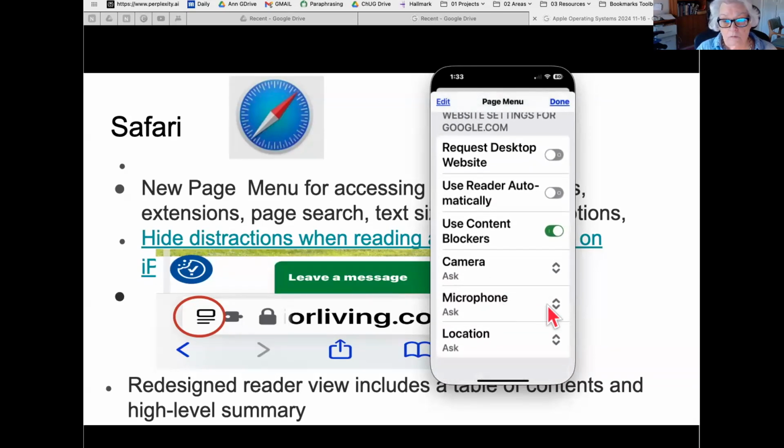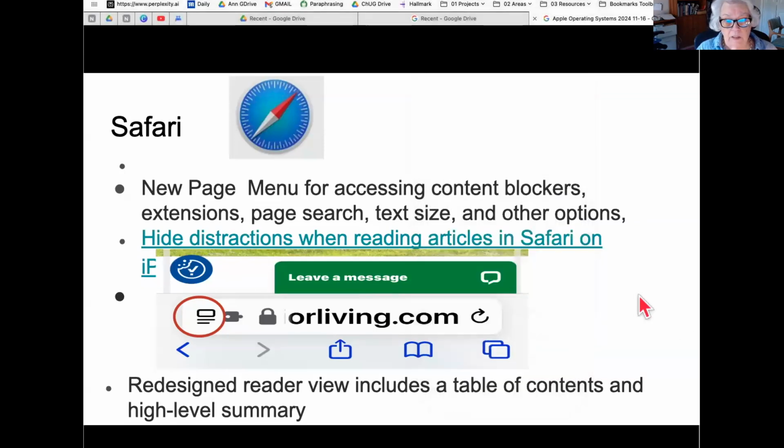And the microphone, you can ask if the microphone is going to be turned on. So that might be a feature that would be very interesting to make use of, especially on the iPhone, because you can increase the size of the font and do more things typically that you would do on the Mac.